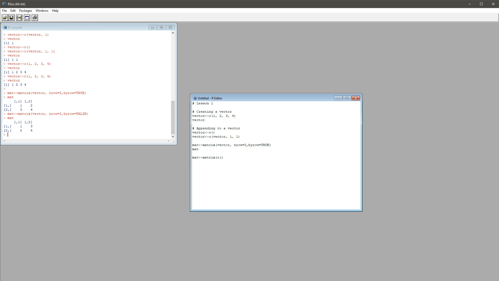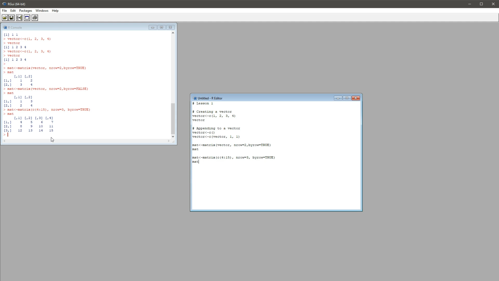So we could have, say, 4 to 15 or something like that, and then if we do nrow is equal to 3 maybe, and byrow is equal to true, we can then run this code and we'll get something completely different, because it's generated a vector with the values of 4 to 15, and then it's just outputted it like so. It's then done the row divide, so if we want 3 rows and it's splitting by the row, that's how we get that. And that's essentially how you do matrices in R.